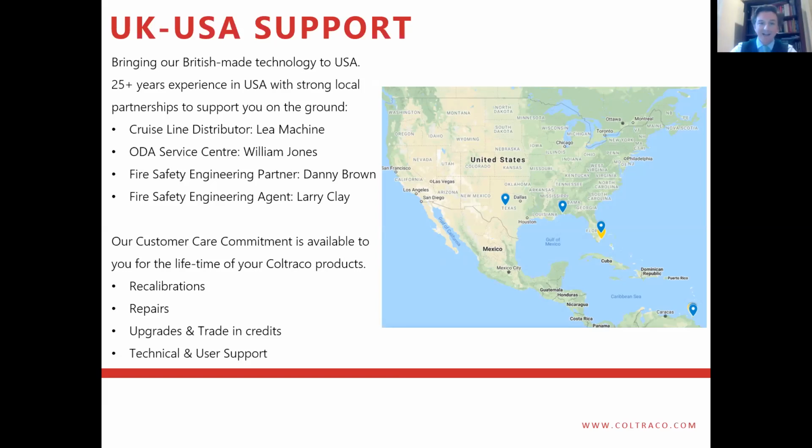We make equipment to last, and we always promise that throughout the lifetime of the equipment, no matter how long you've had it and what condition it's in, we guarantee to always support our equipment in the field with a full suite of recalibrations and repairs. We even always promise to buy back aging units. If they're too old, we recycle them; if not, then we trade them in for the newer models, the newer technologies. Every unit we provide comes with technical support and training available free of charge for the lifetime of the kit. And especially for the surveyors' world, we also provide the ability to have a certified training system, so we can provide certification saying that individuals are approved users and are fully equipped to operate the equipment.